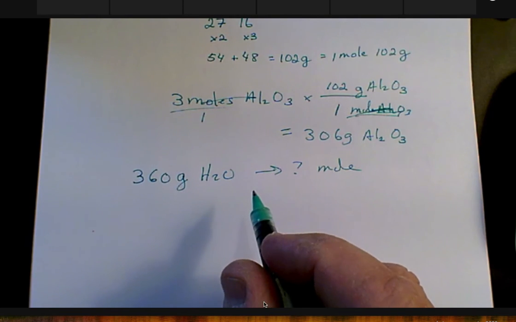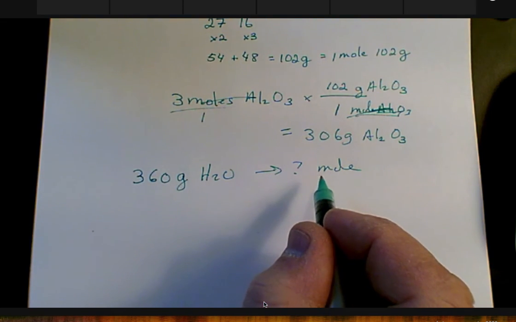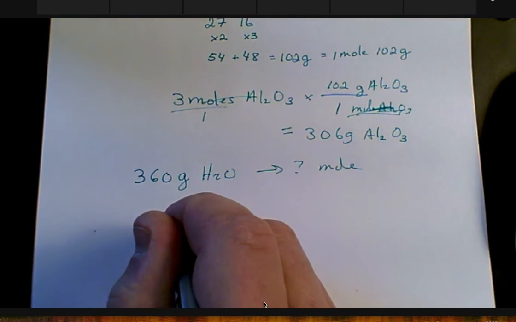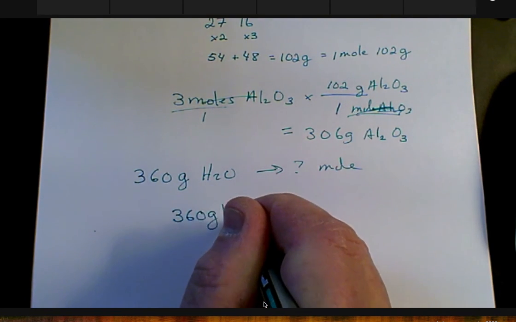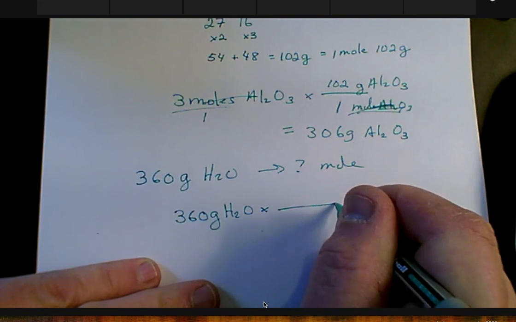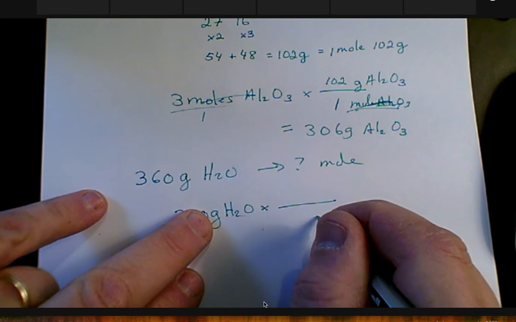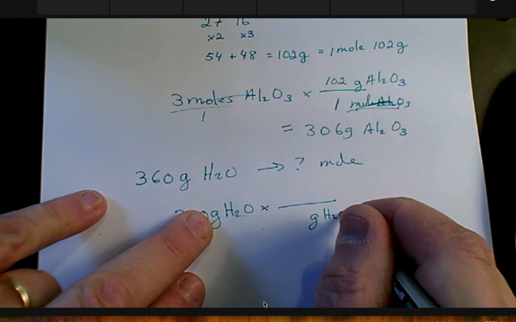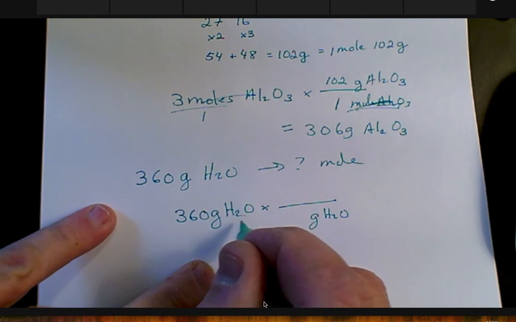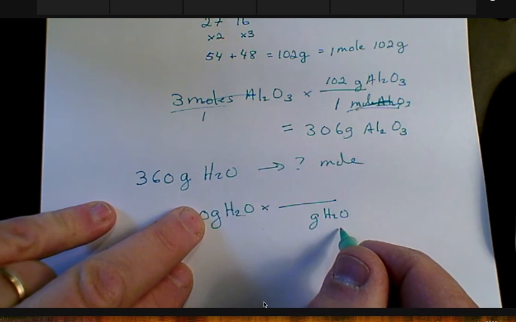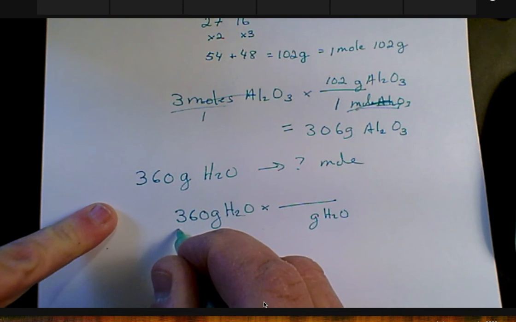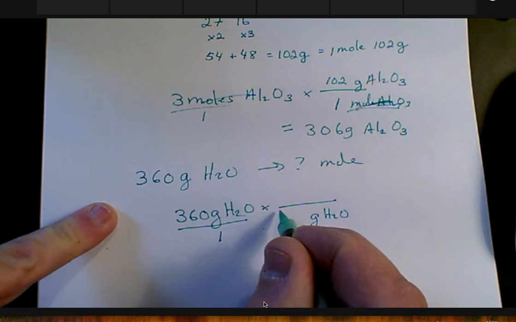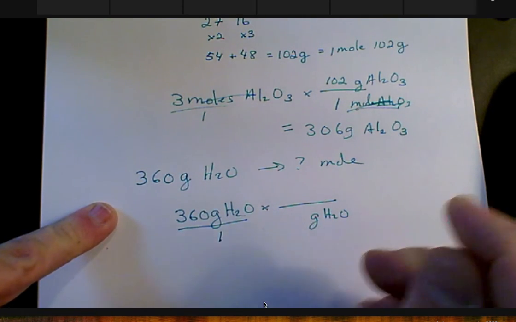All right, so that question was 360 grams. You want to know how many moles that is. So you write down what you're given, 360 grams of water. We know that we need to get rid of our grams of water, so we put it on the bottom. There's a rule that you'll find always applies. Whatever you want to get rid of goes opposite. So if you have grams of water written on the first line, remember that's always like over 1. So you put grams of water on the bottom of your conversion factor.